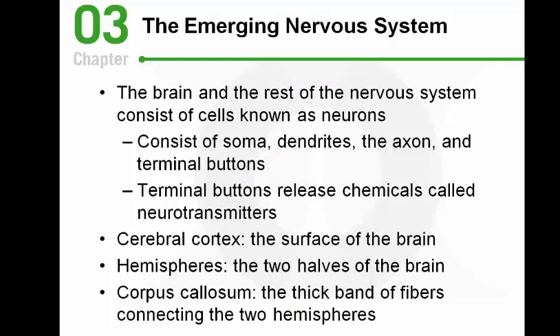Alright, we're going to go ahead and get into the lecture. Today we're finishing up the slides on physical development in infancy, and then we're also going to be talking about cognitive development in infancy. This first slide is about the nervous system, which is important to understand physical development. You have to have a certain level of biological development in order to have cognitive development — changes in how you think and how quickly you think.